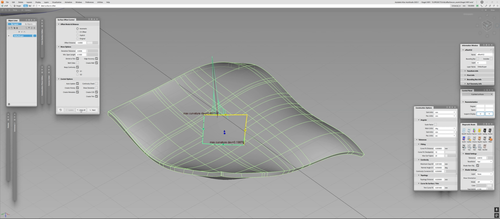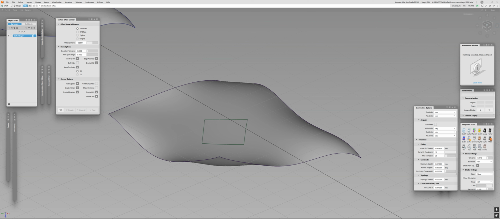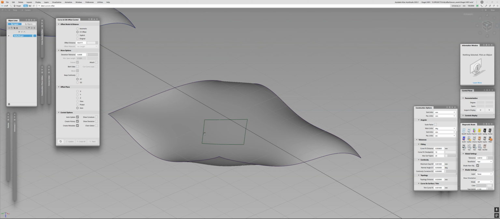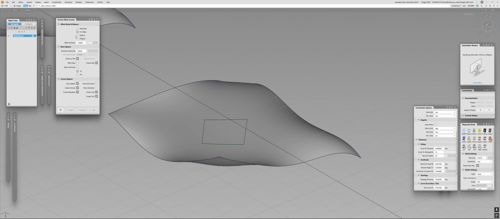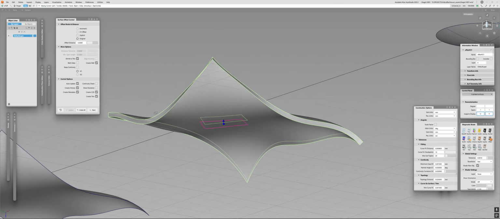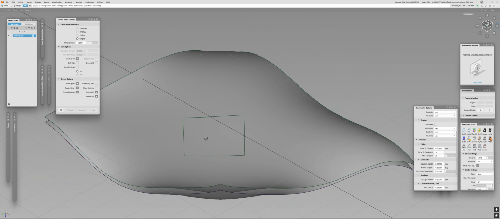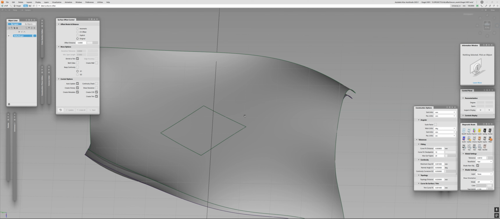Okay, but this is not the full story. What if I would like to create a cleaner surface and I would like to maintain the parameterization, because I want to sculpt it? Maybe I want to change this. So I can go back to the surface offset, and I'll go to original. Sorry, it's down like this. Let me remove the create wall. Go back here and look at the original approach.